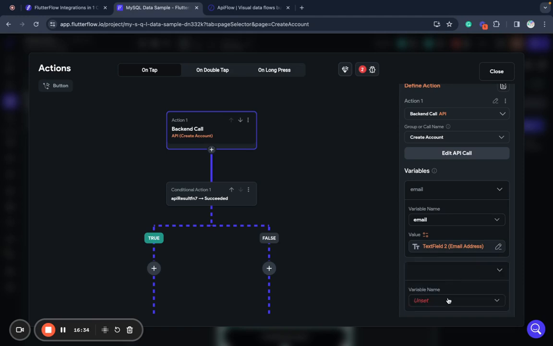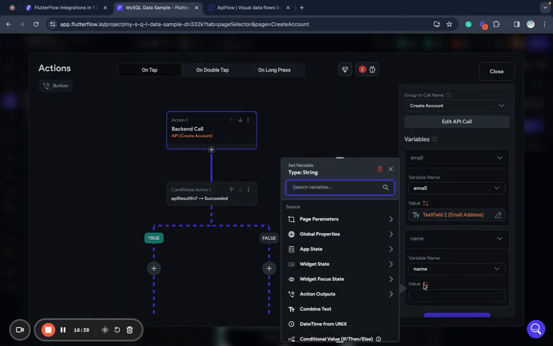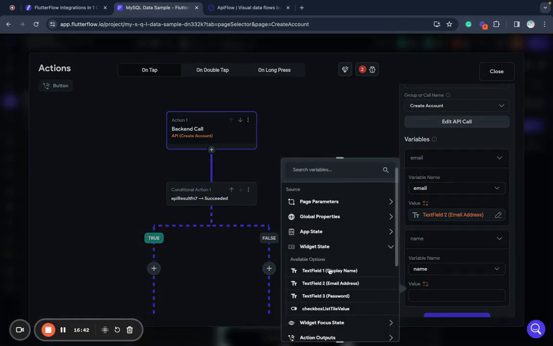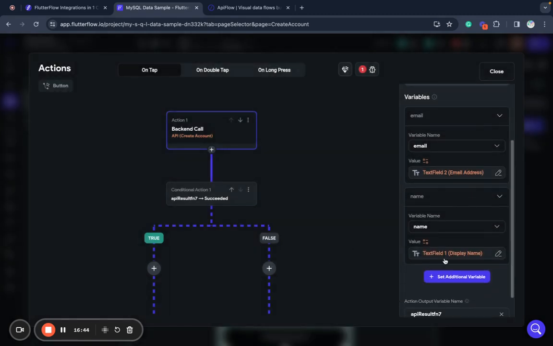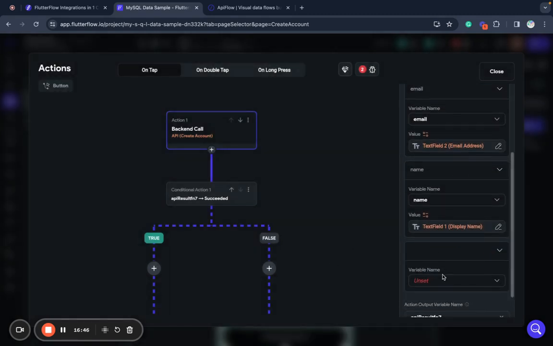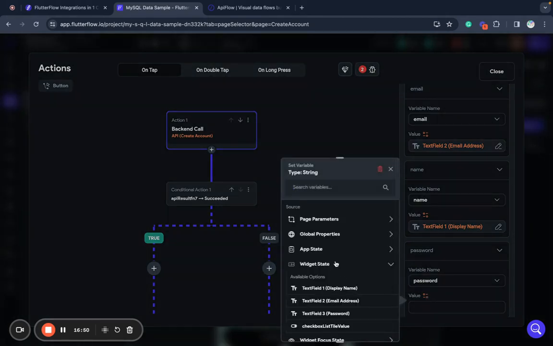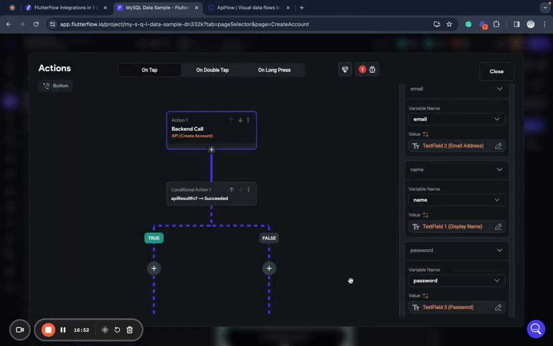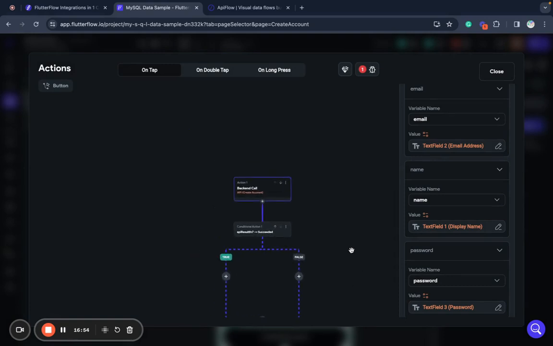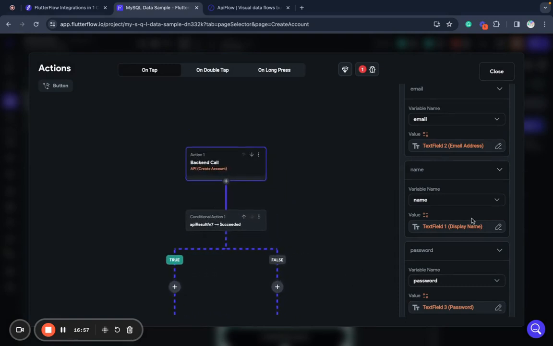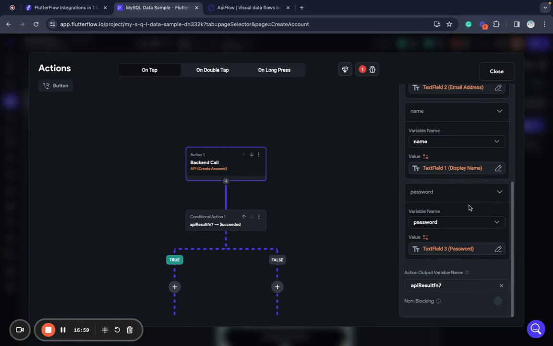Next, additional variable name. Press this settings icon, widget state, text field 1, display. Another variable, password, widget state, text field 3, password. So that's how we will send the request from our application.